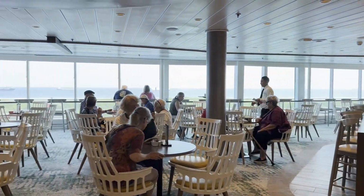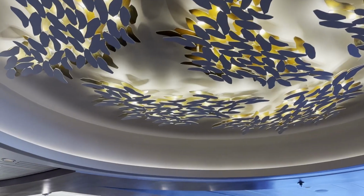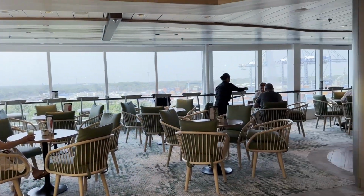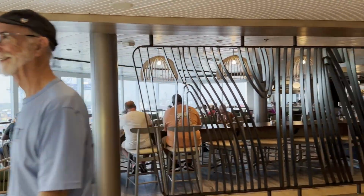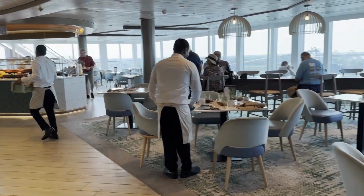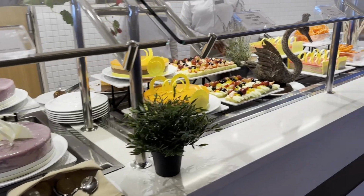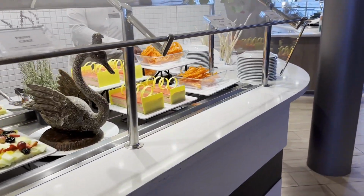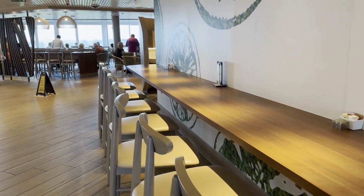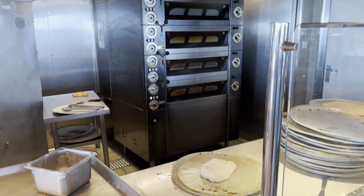What's so special about this ice cream station is their flavors change daily, and they have soft serve if that's your preference. There's plenty of seating with tables, chairs, and booths all over. However, this place does get crowded at lunchtime, so be aware. It might be hard to find a seat. In that case, head to the back of the buffet because everyone seemed to like to congregate in the middle. They do have some higher tables that might be more difficult for some to get in and out of, but if that's something you're comfortable with, it's definitely an option.